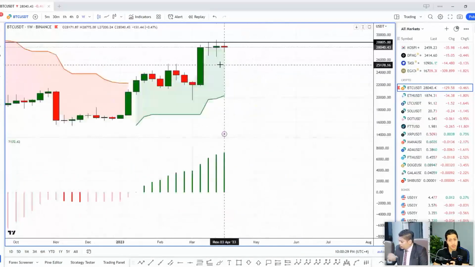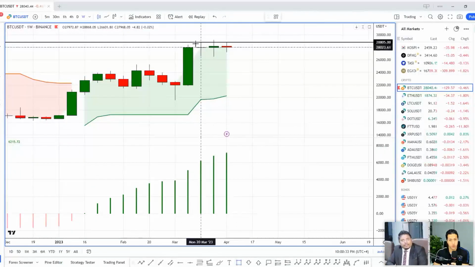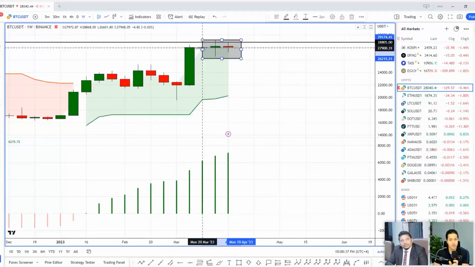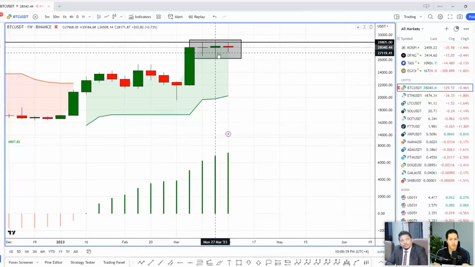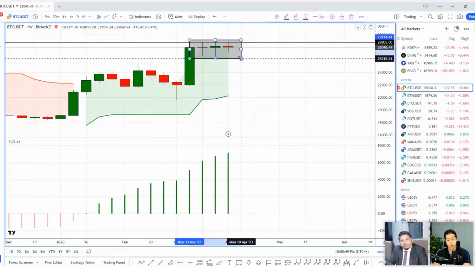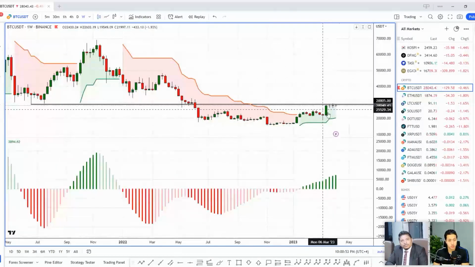And have a look at Bitcoin price action around those levels for the past 3 weeks. You can see indecision candles, where the open and the close price are nearly the same. This is a doji candle, another doji one, and this week is so far another third doji candle. So there is some indecision taking place here.